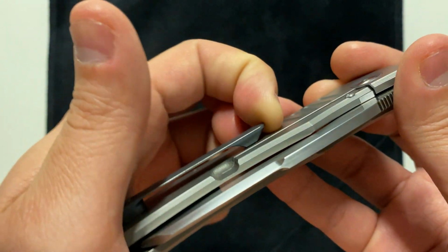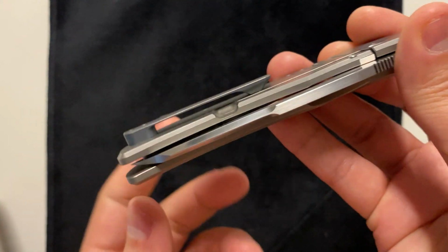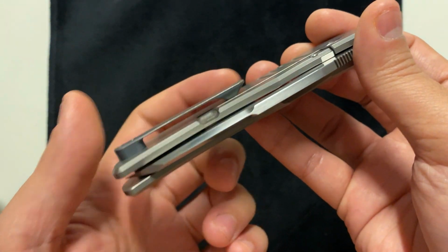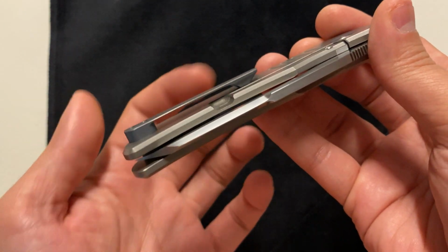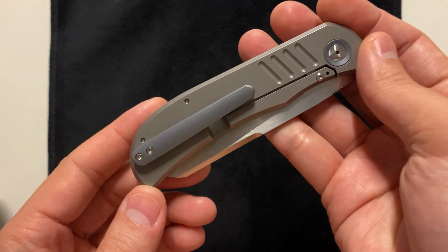Again, the clip is milled and functions very well. Very strong retention, but as you can see here, there's a very generous ramp, both putting on and clipping on and removing the clip as well. So no issues here with retention.